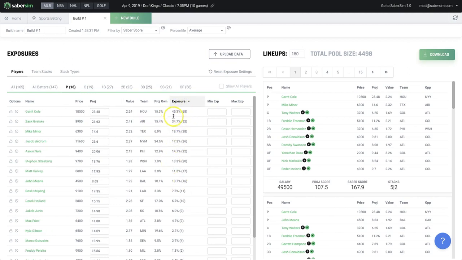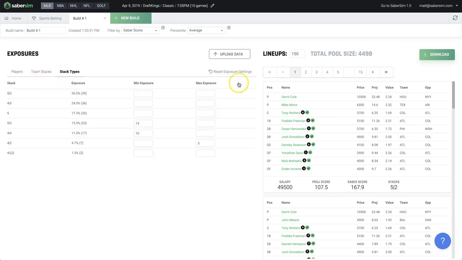And then I'm kind of spreading out after Cole and Greinke. I'm spreading out the exposure a lot, which I don't mind. I think you could get away with narrowing down your pitcher pool a bit more than this. For now, I think I'm just going to stick with this. I like the way that I'm getting some of these less than 10% owned pitchers in here. And I think that'll be good upside, especially if you're playing a big tournament where it's top-heavy. You really want exposure to those low ownership guys, even if they're not projected very well, like Matt Harvey.